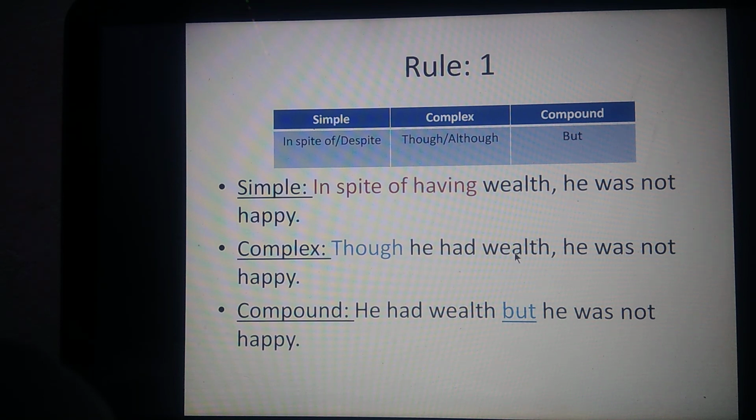Let us move on to rule 2. Before that, I would like to repeat, if there is in spite of or despite in a simple sentence, just use though or although in a complex sentence and but in a compound sentence. Remember that in a simple sentence, we have only one clause. There can be one or more phrases, but there must not be more than one clause. A clause is a subject-verb combination.